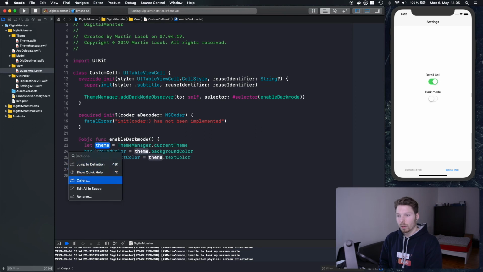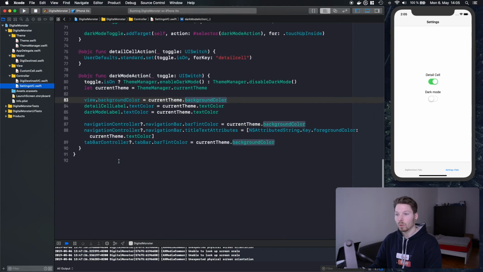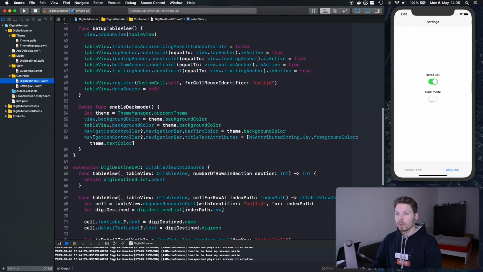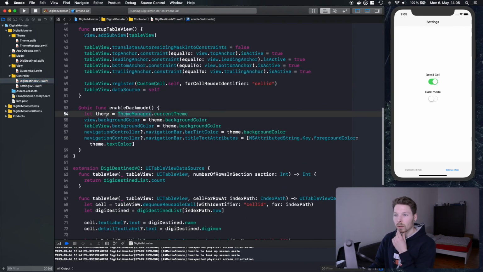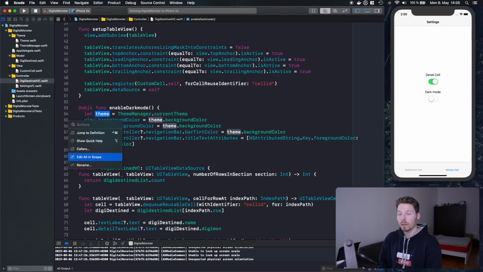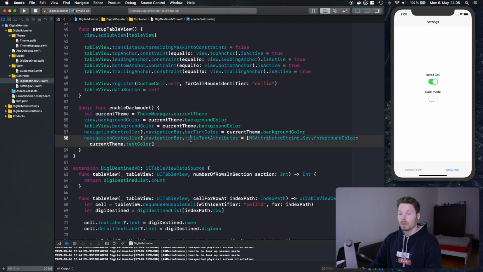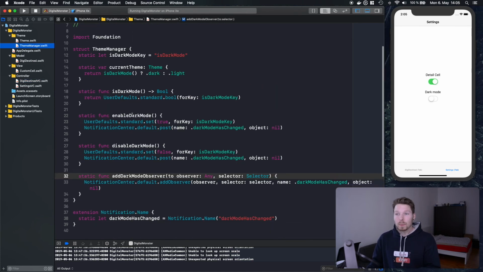Let's refactor that one into actually current theme, because I think that's how we named it in the SettingsVC too, right? And DigitisTine says, what does this one say? DigitisT has also enabled it, it just says theme. Let's rename that one into current theme too. Current theme.